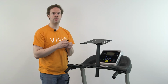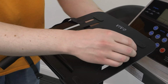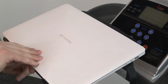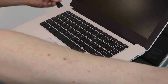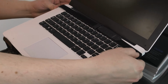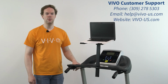We also include a strap that allows a laptop up to 14 inches in size to be secured to the tray. Insert the strap down through one slot and then out through the slot on the other side. Place the laptop on the tray, and with the laptop in the open position, find a safe place to wrap the strap around and secure it. And with all of this, your mount is now set up and ready to use with your laptop.